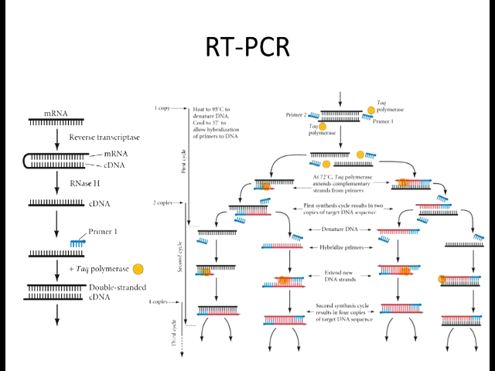Reverse transcriptase PCR, this is one of those things that is the reverse of PCR, where we're actually making probes. That's just a process to be able to make probes that are used in northern blotting and in some of these other techniques. For example, if I want to make a probe for a particular gene, I extract the RNA, and then I'll do reverse transcriptase PCR, which is just taking the RNA and making a cloned DNA copy of it.